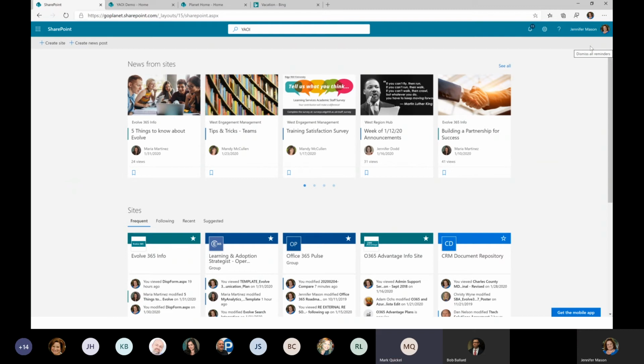The way we look at this, obviously, user adoption, user communication, the need to brace for that change is very, very important. So that's stuff that we try to encourage folks to really think about a lot up front. But then it's also putting in a plan for how, if you're on-prem today, you're going to migrate, or if you're in the cloud today or in some sort of hybrid scenario, how you're going to move from existing publishing sites to modern, because from a performance perspective, from a security and ease of management perspective, there's a lot of value to moving to modern.